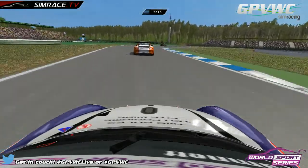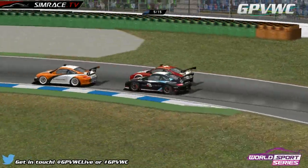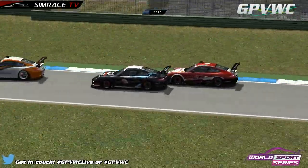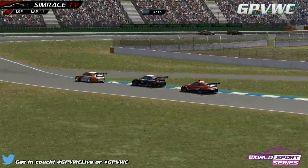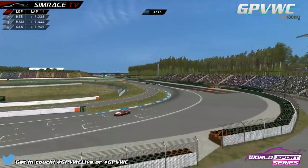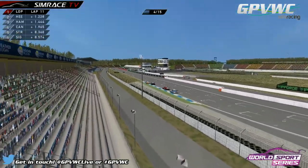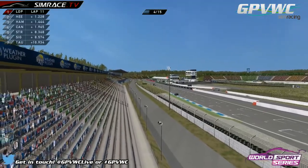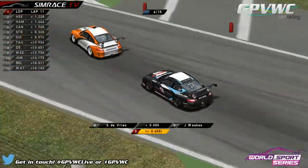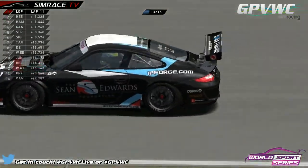Let's see. Good shout. Good shout from Mr. Cameron Dave Cosmith. Oh, Jordan Weeks! Jordan Weeks from the back of the grid. He's into the top 10. He's into P9 as well. And if he continues this good form, he's going to be through on P8 because Sven de Vries is still struggling. What an excellent effort from Jordan Weeks. Where's his teammate Martin Palm? Palm's all the way down in P22. So, wow, Jordan Weeks slicing his way through this field. Goodness me. Great effort.